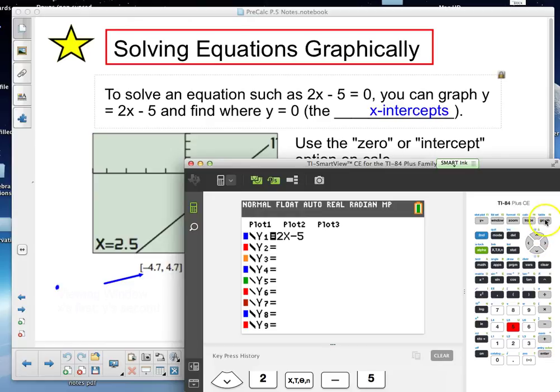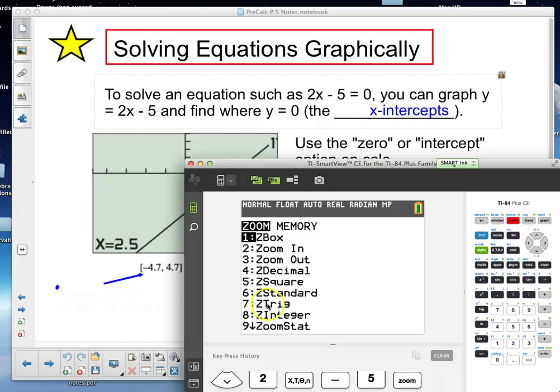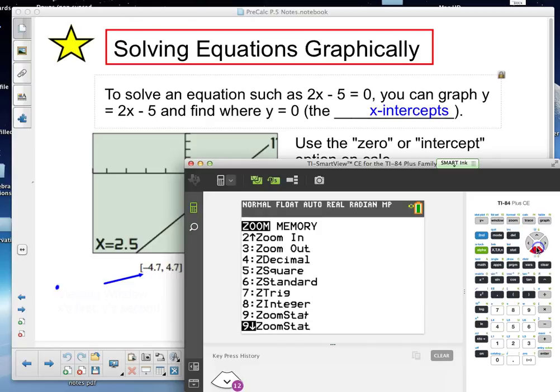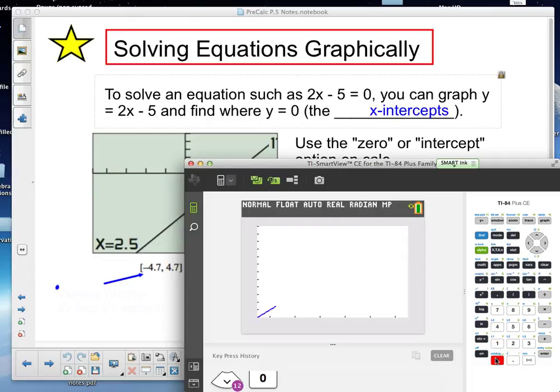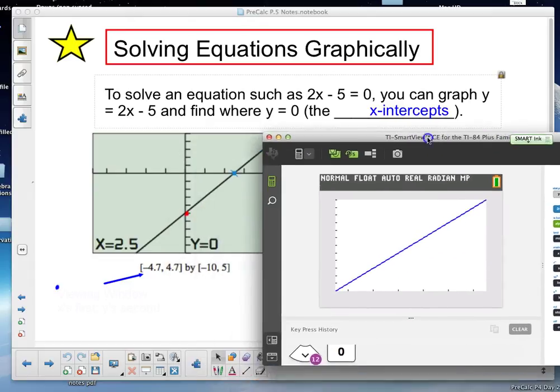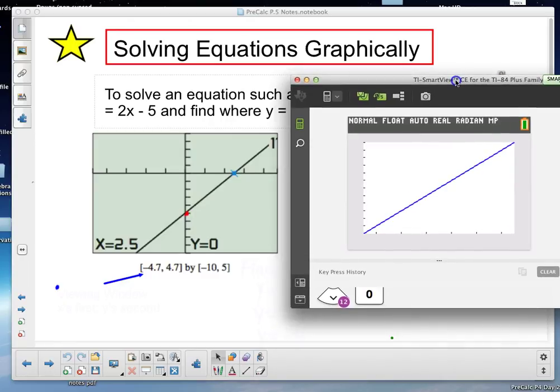I hit enter, I can graph, but I want to do a zoom fit for my window. So I can go down here and hit zoom stat, and zoom fit is the next one. It's 0 actually, and I'm going to show you where that's located. So that's zoom fit right here. It works quirky, but most of the time it should come up, and there is our graph. Now, it does not look like the graph I have on the notes. You got to keep in mind it fit to the window for a graph.